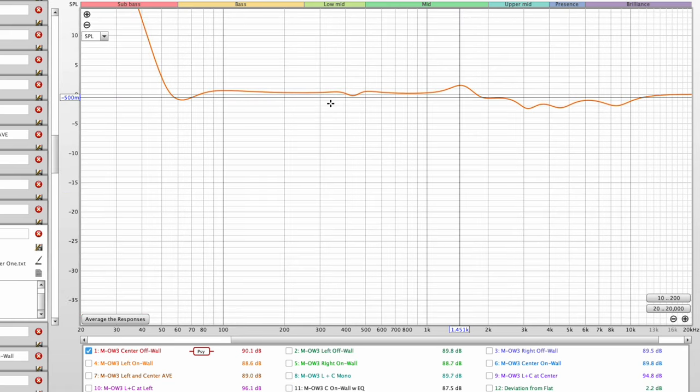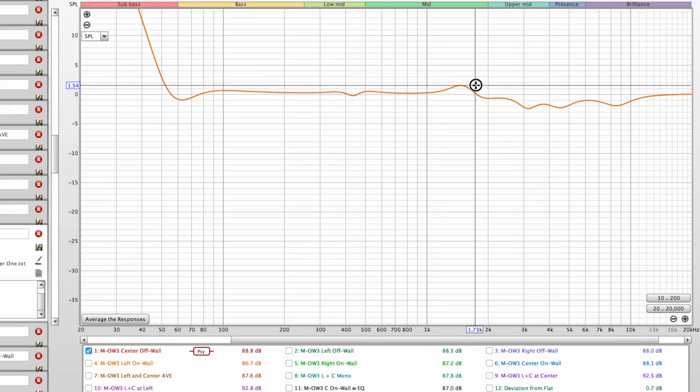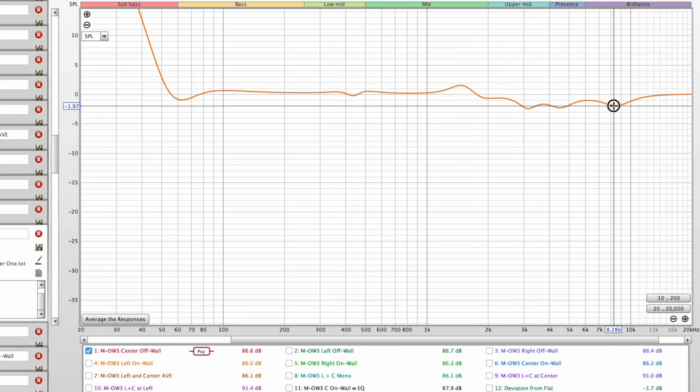Here's something I did real quick, which is basically what the deviation is from flat. So if a perfect speaker is a straight line, this is how the center speaker performs. There's an extra bump again here in the mid-range area, and in the upper mids and treble region, it is recessed slightly. Some people might perceive that as maybe a sound that, I don't know if they'd call it boxy, but maybe just not as much detail as some people may want.